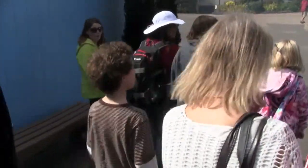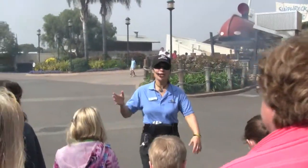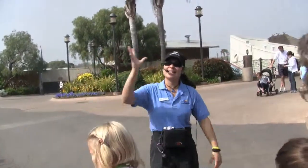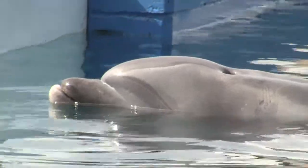Okay, now let's go. And she's 20 feet long. Corky's a big girl. But Corky's sort of like our grandmother of the pod. Sort of like how you and I know people who are real go-getters, and you have other people who are a little bit more relaxed, a little bit more passive. That's basically what Corky is, and then Kasaka is going to be those male bottlenose dolphins between our 3 SeaWorld parks. Now he's also sired lots of bottlenose dolphin calves across the world.